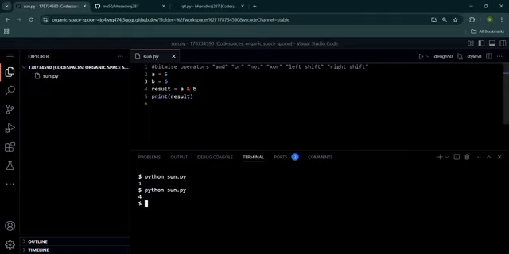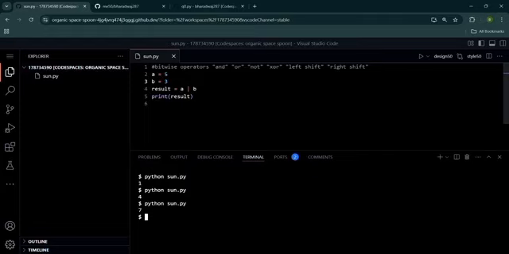Now let's take a look at the OR operator. The symbol for the OR operator is the vertical bar, Shift plus backslash. Now I take B equal to 3 here, and OR works as follows: if any of the inputs is 1, then the output will be 1.